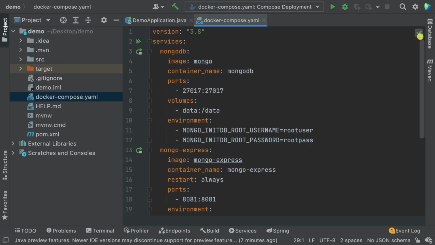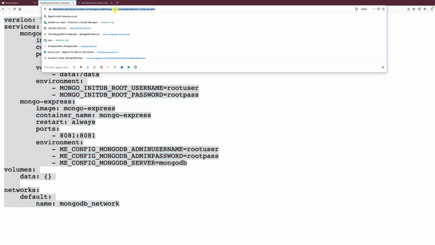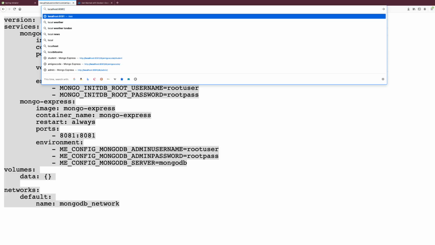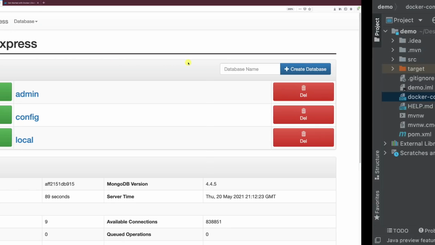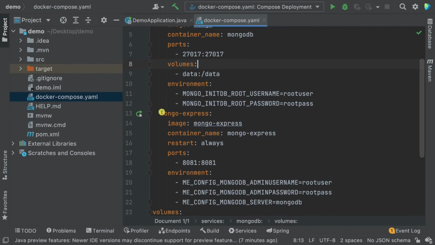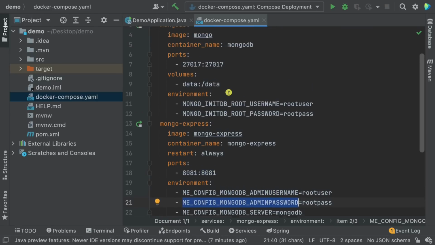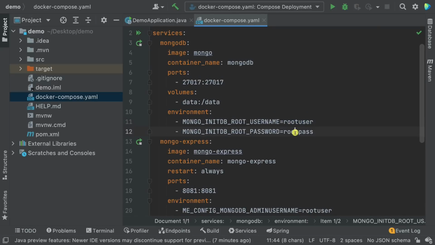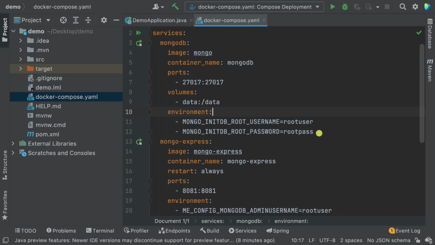Here I'm going to hide this and go back to my web browser, and I'm going to navigate to localhost:8081 and check this out. So we have Mongo Express. This is really cool. This is this container right here, and you can see that it's listening on 8081. And it's connecting to our database using the admin username and password, which is defined in here: root user, root pass, which means that we have a database up and running. Next, let's go ahead and create the actual database that the application will connect to.